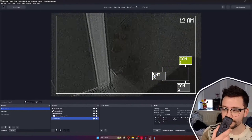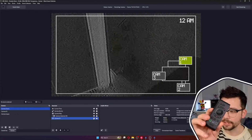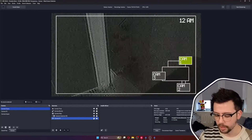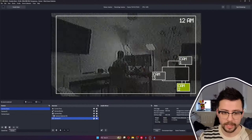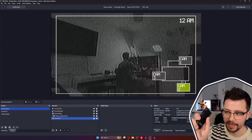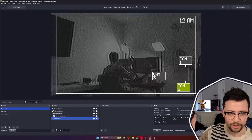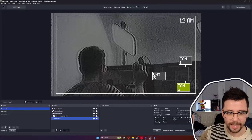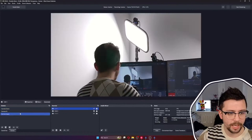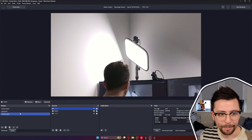Using the OBSBOT remote, I can select cameras — I've got two set up right now, you can have up to three. I can move to a camera and in real time I'm controlling it. I can zoom — obviously I've got the frame skip on right now. But if I change scene, you'll see — I can control everything just like so, with the other cameras in a completely different room.